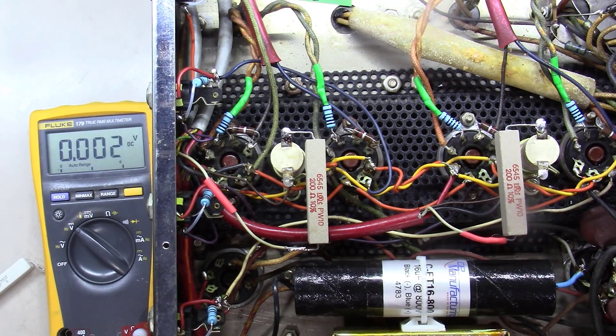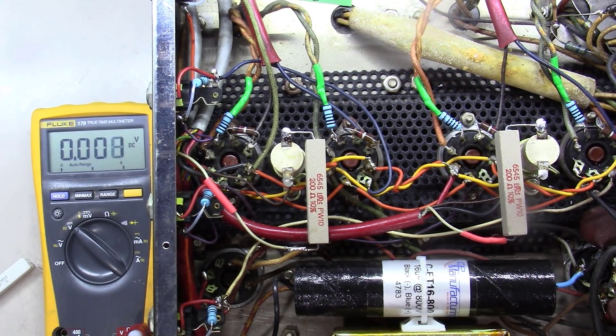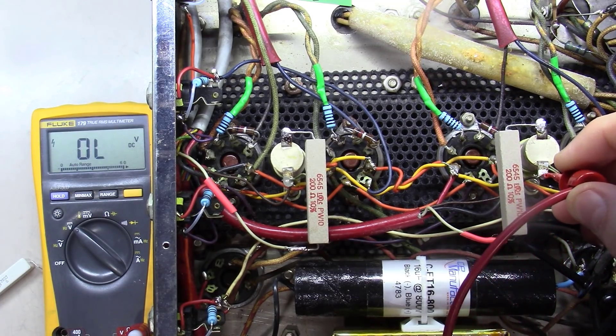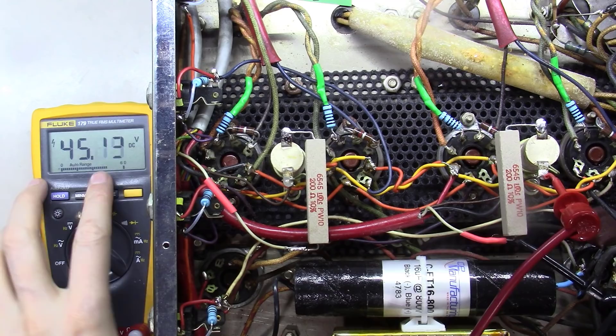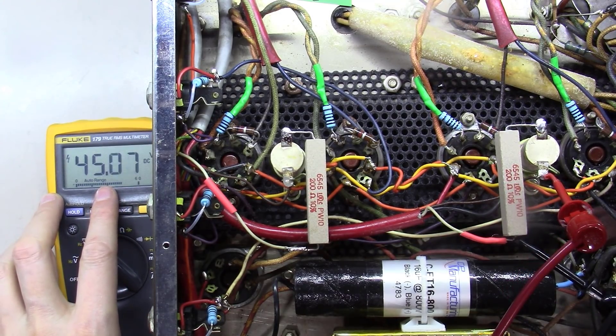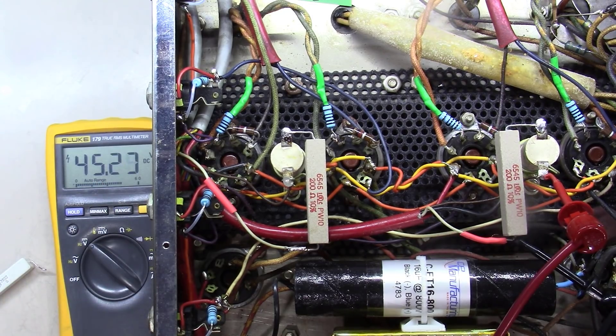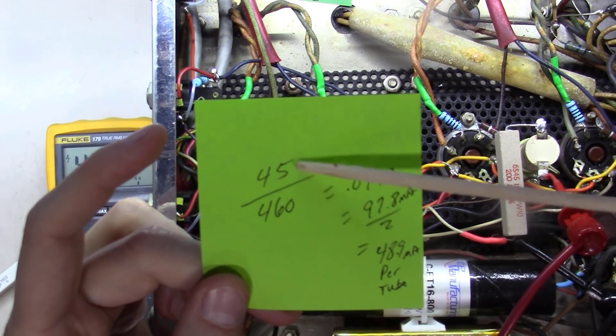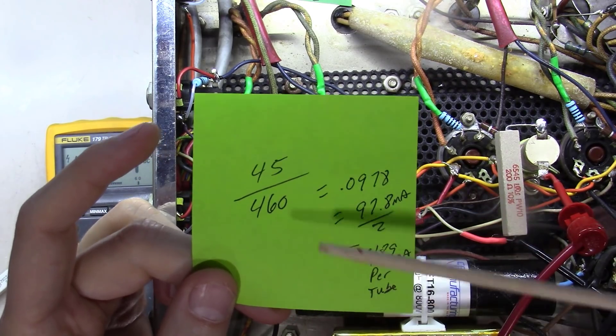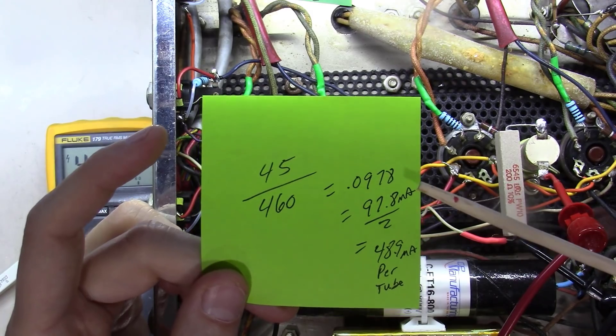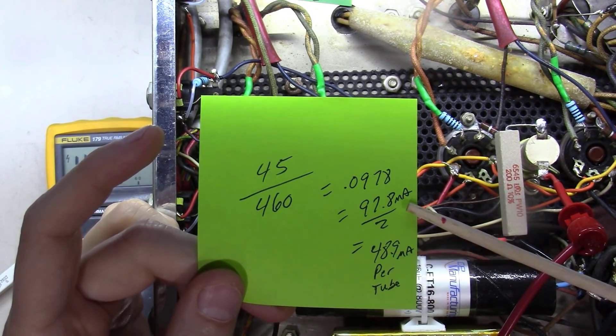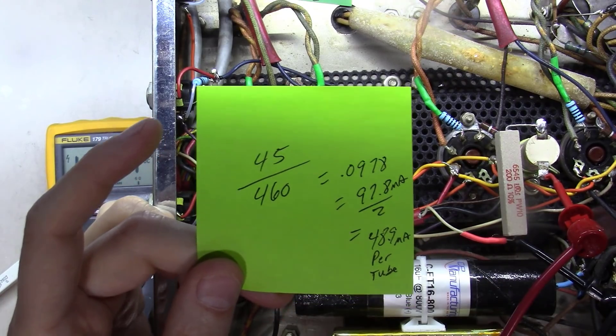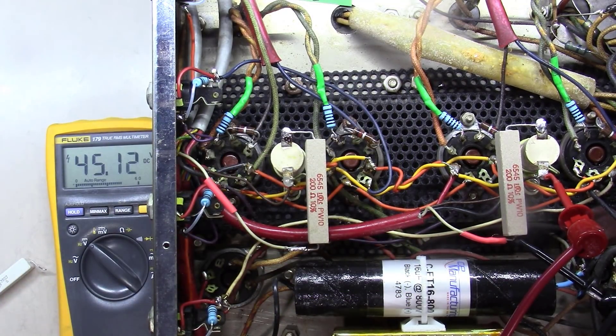We've got this in place now, and let's measure across this and see what we've got. I'm glad I left myself a little bit of room right here to clip on to. We've got roughly 45 volts right here right now, bounces around just a little bit because of the idle current. And we now have 460 ohms of resistance in series here. So if you kind of do the math on that, 45 volts, remember Ohm's law, I is equal to V over R. 45 volts divided by 460 ohms, 0.978, which is equal to 97.8 milliamps. You've got to divide that by two tubes because both of the tubes on this side are going through that. It's 48.9 milliamps per tube.